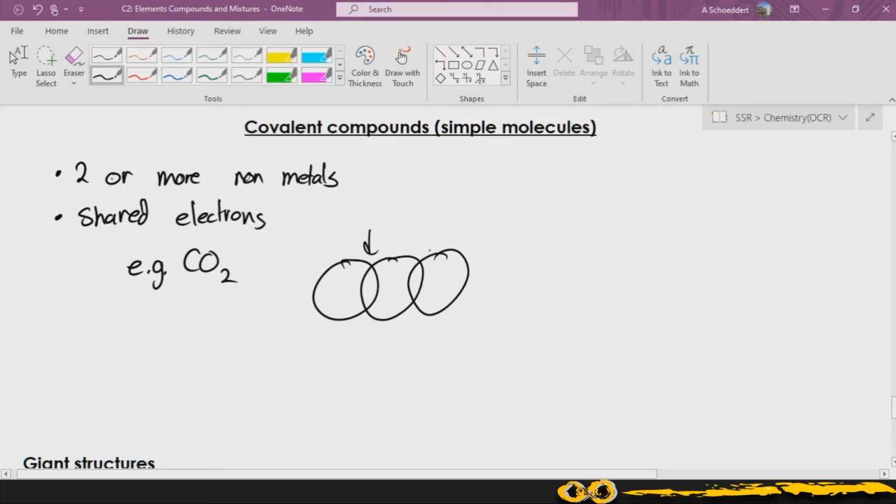Let's begin with carbon. Carbon has 4 electrons and needs 4 more electrons. It's going to share its 4 electrons with the 2 oxygen atoms to either side. A sharing partnership is an equal partnership, so oxygen is going to put in 2 electrons of its own. This means that for carbon, there are 1, 2, 3, 4, 5, 6, 7, 8 electrons. It has a full outer shell.